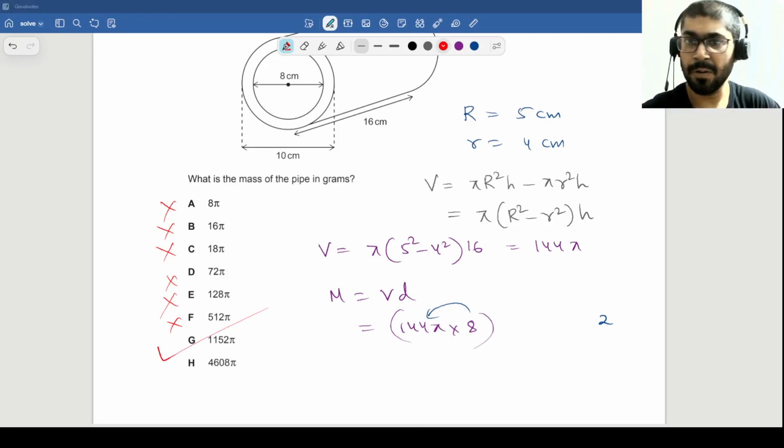Okay. Now I showed you this technique by eliminating all the options, so it took a bit of time, but I have been doing this for quite a long time, so this is second nature to me now. I'll just check 8 into 4, 32. Alright, last digit 2, something should be greater than 800, only one option, option G, done. Okay, this multiplication is easy. Even without this technique you could have done it quite easily, right? 8 4s are 32, 8 14s are 112, add 3 to it, 115, 1152 pi is the answer.